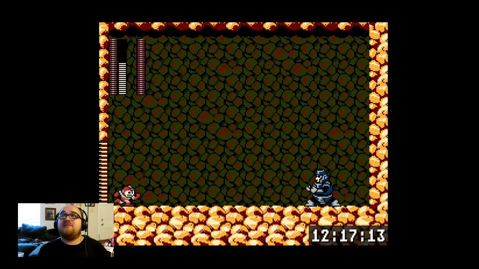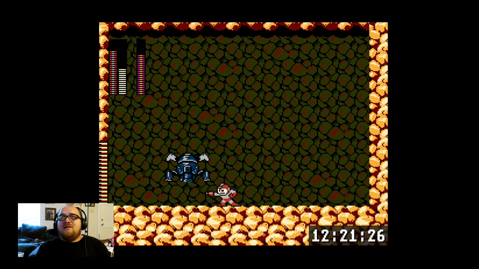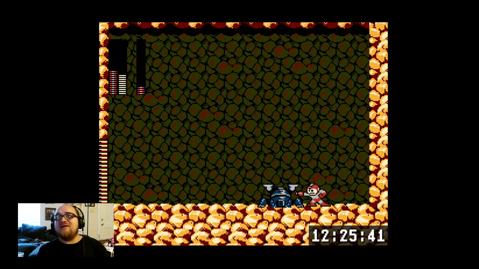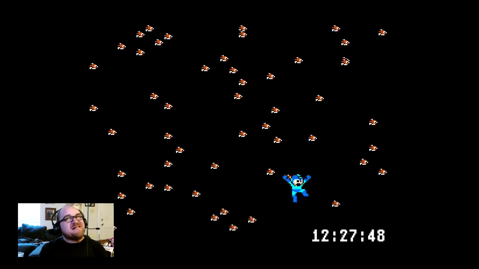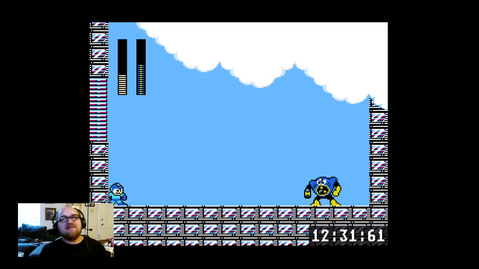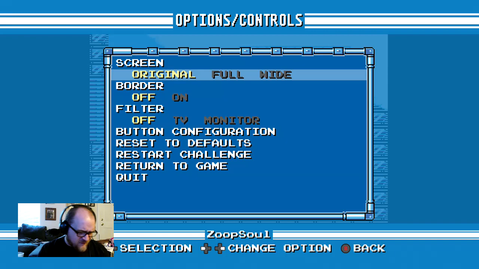Alright, let's see, Magnet Man. Alright, come on. Come on! Get him! Get a bad fatty! Get a bad fat man! Don't like the fat man! Alright, now, let's see. For Airman, I'm having a Woodman, yeah.